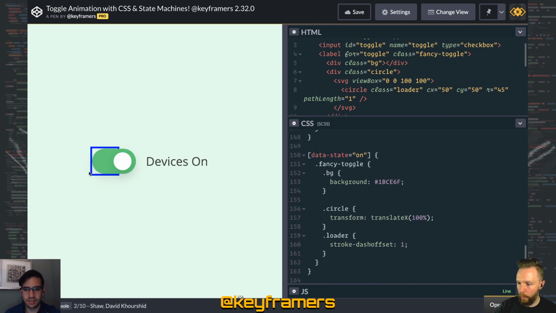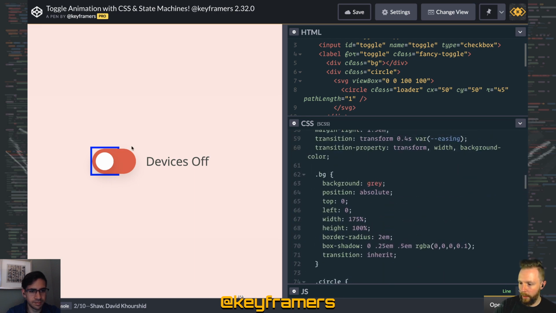And then when we're in the on state, we translate the circle itself over to the side. So it's actually outside of the container now, but it's properly aligned with that background. And we could handle that in a few different ways. We could do this only on the background itself by translating it to the left and translating the container over. But this was a nice simple approach.